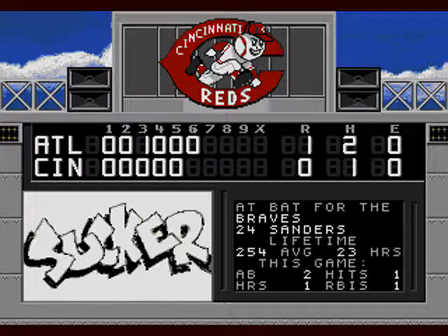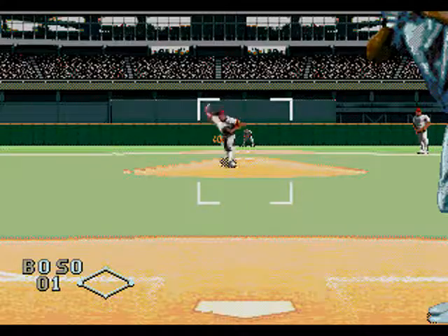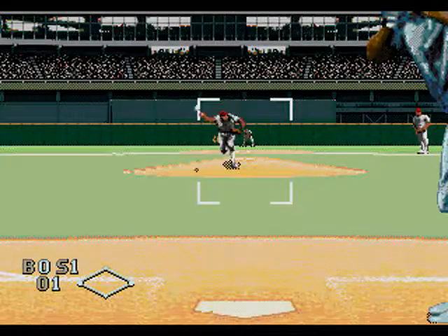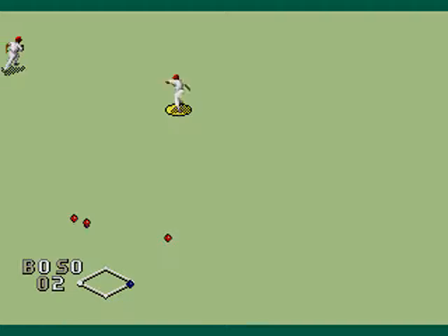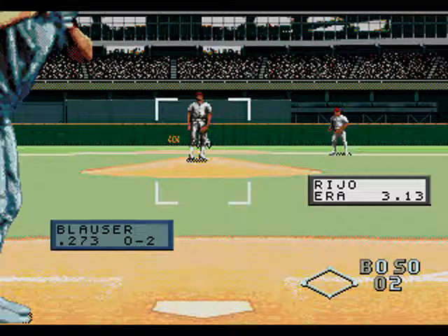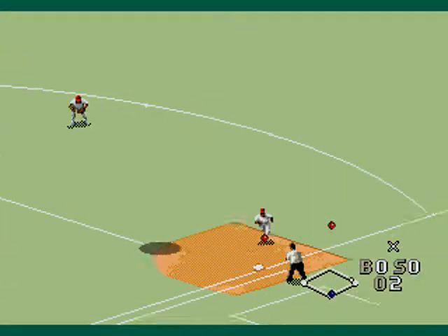Number 24, he's a .500 batter. He is 1-2. It's a towering fly ball to center. Next up, number 4. It's a line drive to right.